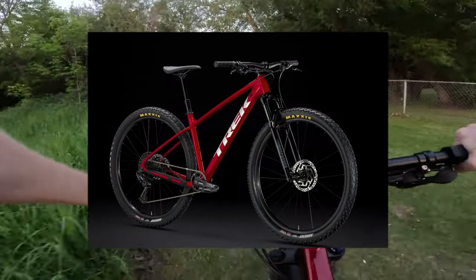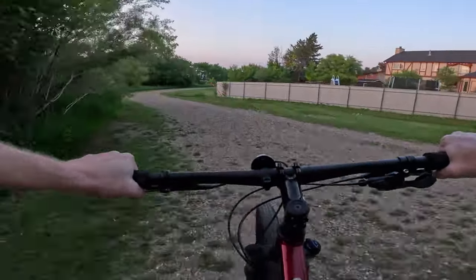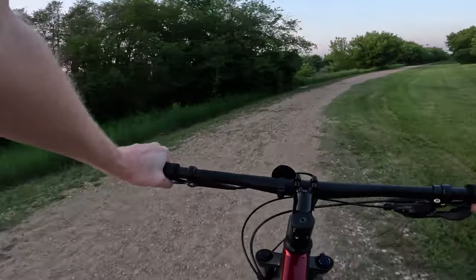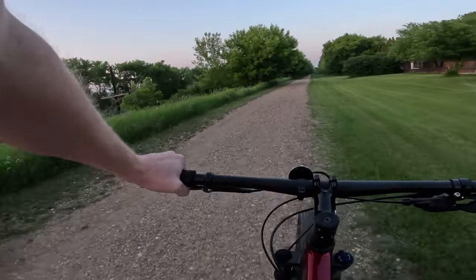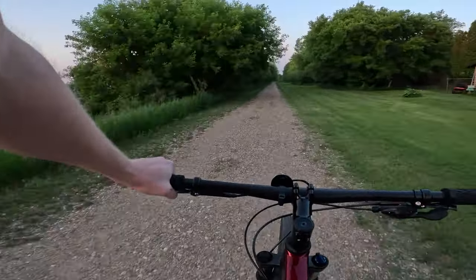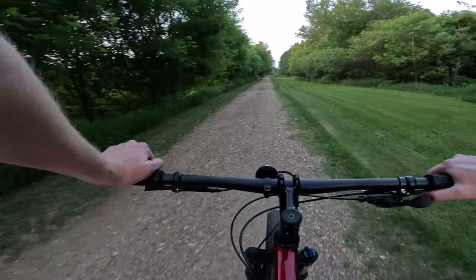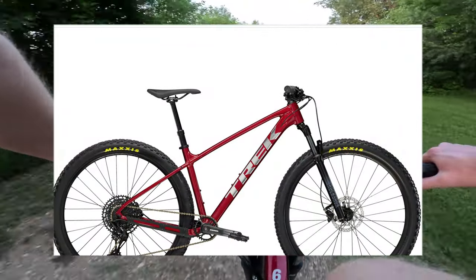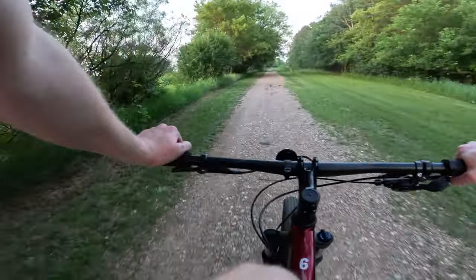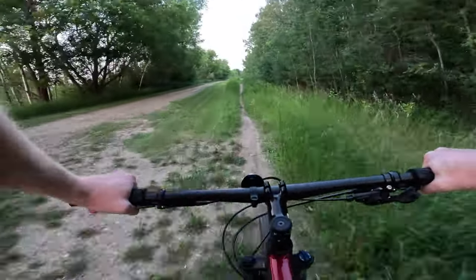This is 100 mils of travel, so a decent amount, not too crazy, but it does allow for a 120 mil travel fork, and Trek now offers a very specific headset spacer, so you can even put a tapered head tube in there. So your selection for upgrading this fork is really huge. They're really blending this with the Roscoe / Excalibur range. I would not be surprised if the Excalibur range probably disappeared and they just went with this straight up. There's no real downside to it. And now with its new geometry and tubeless wheels, I don't see what benefits you'd get going to the Excalibur, except for potentially lighter, but it's not that big of a deal.